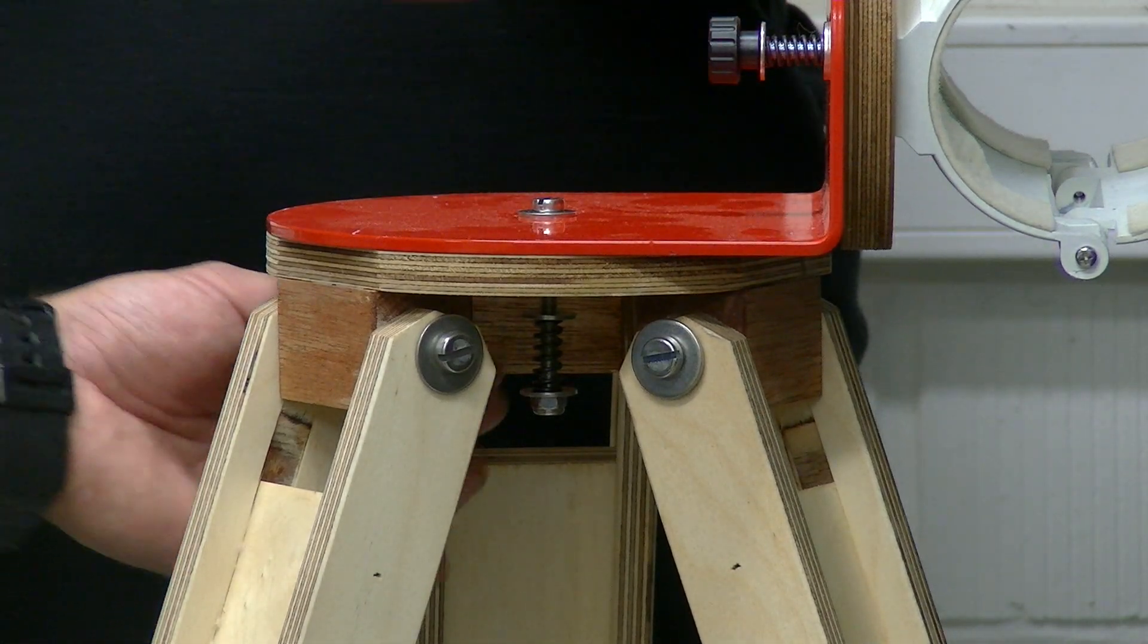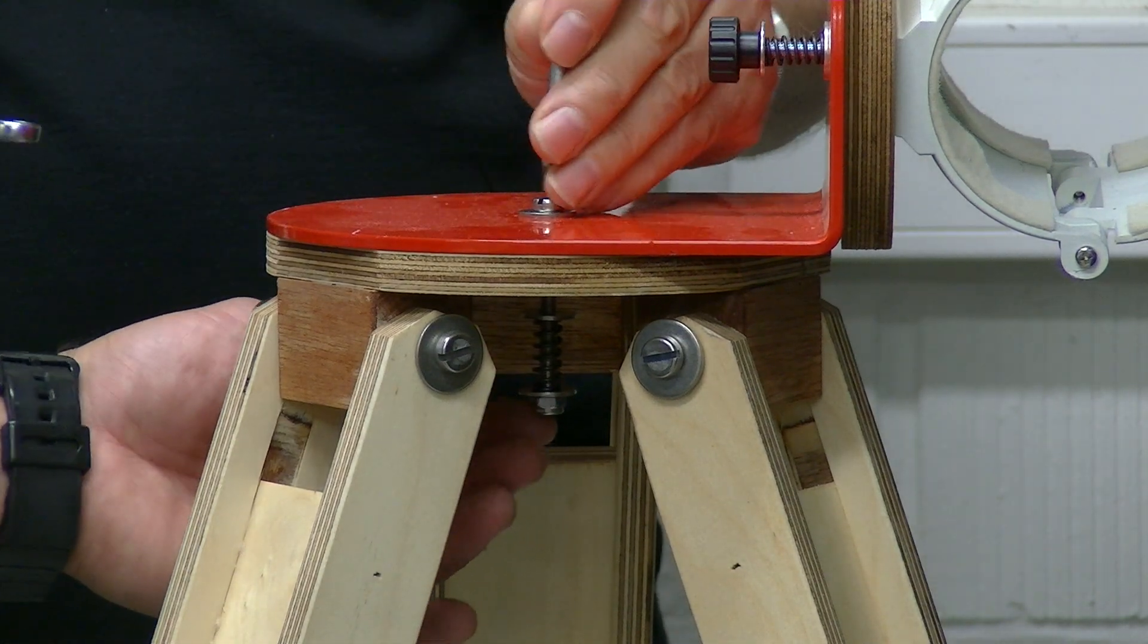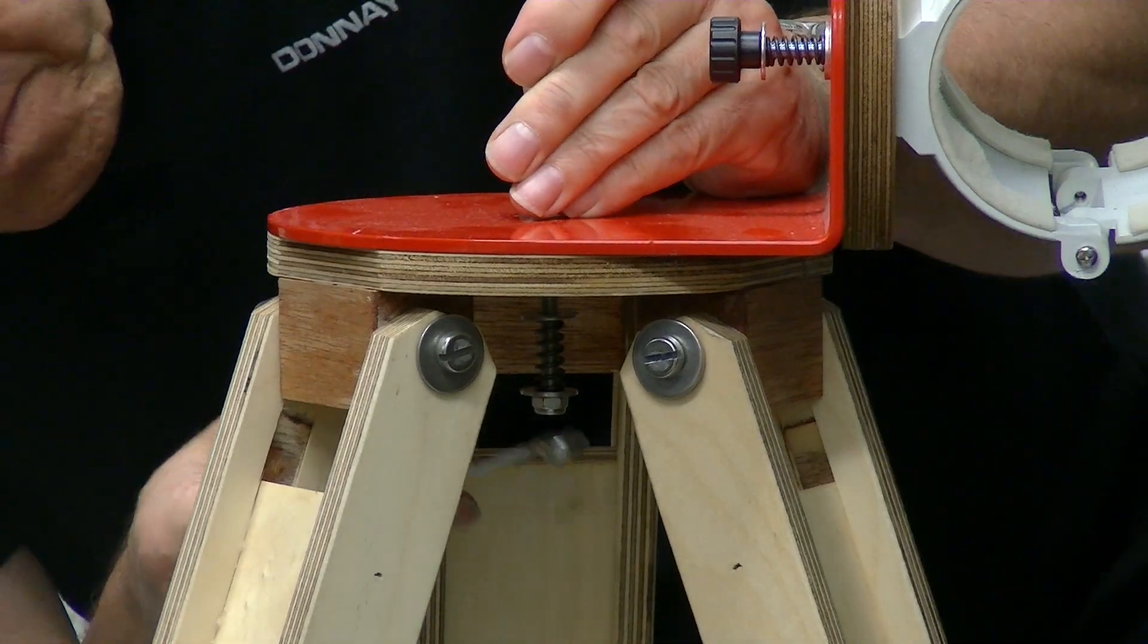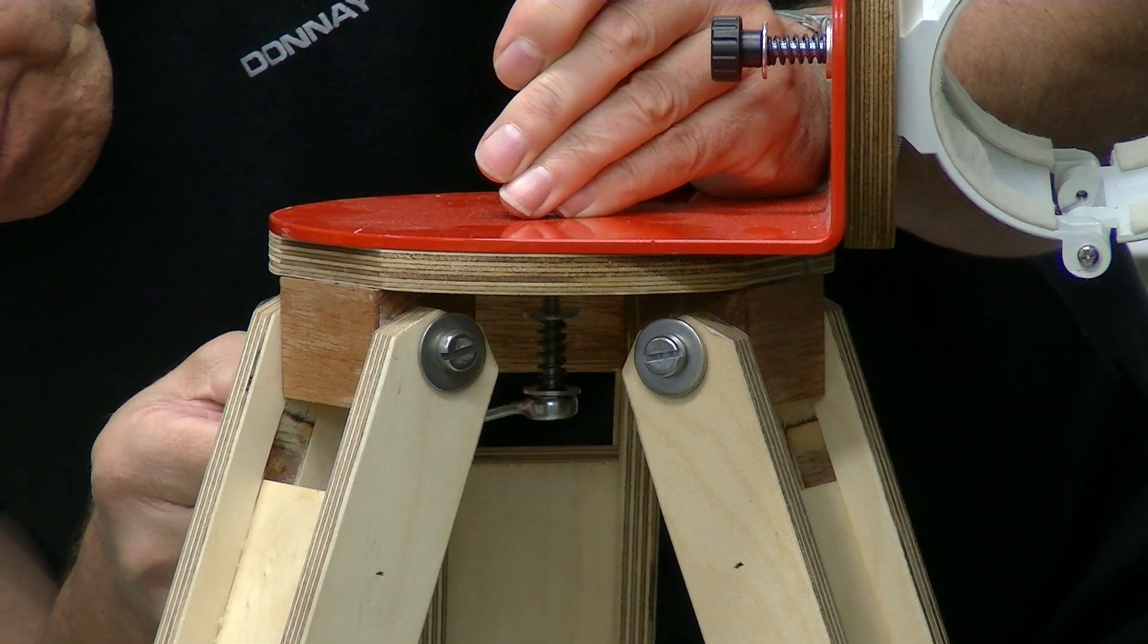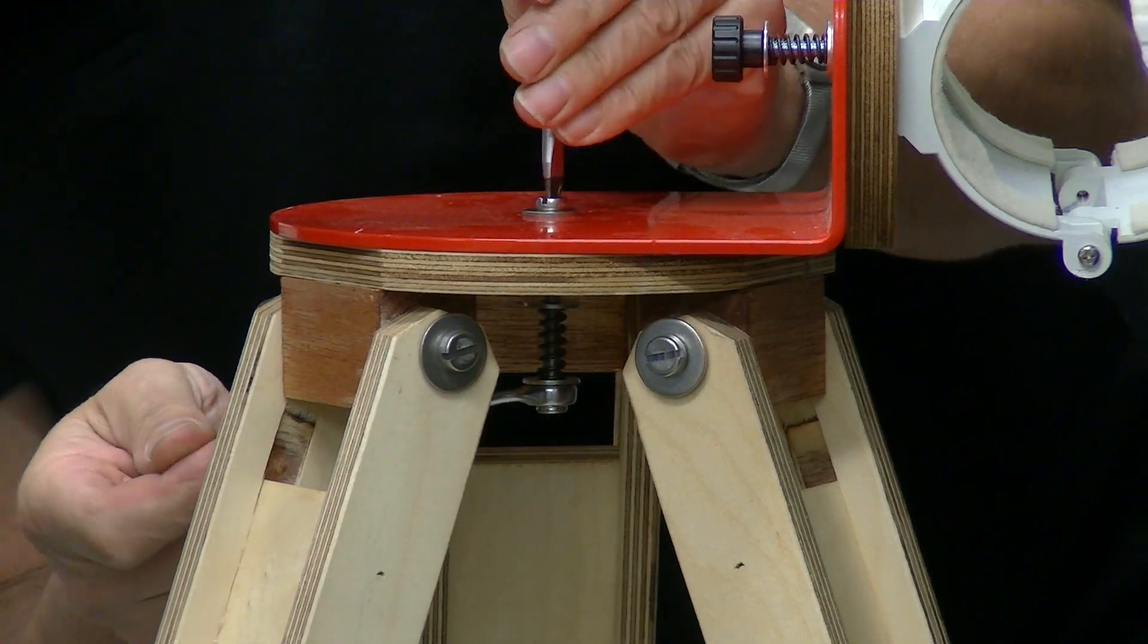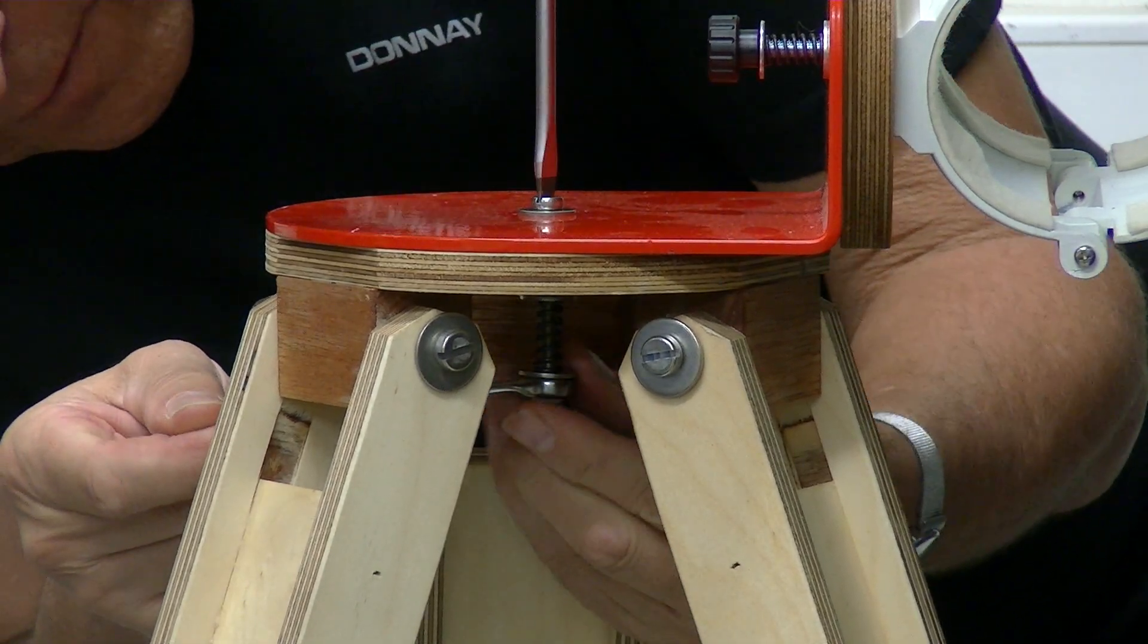You put a little bit pressure on the nut at the bottom, but you don't need to compress the spring all the way, just that there is a tension on the spring, but just enough that you can rotate freely.